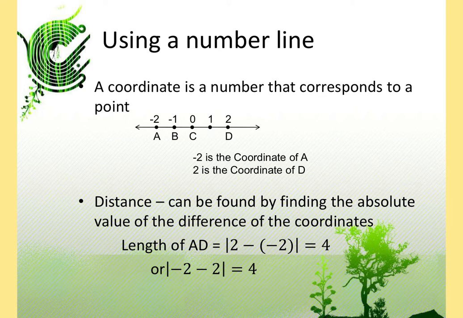Hopefully we know some properties of a number line, like it goes from left to right. The smaller numbers are on the left, the bigger numbers are on the right. Okay, that should always happen. And then the distance between 2 points can be found by doing the larger one minus the smaller. So you could do larger minus smaller. Or order doesn't matter if you put it in absolute value. You could just find the difference between the 2 points by subtracting one from the other and putting absolute value around it. Difference should never be negative. Okay, the distance between 2 points cannot be negative.